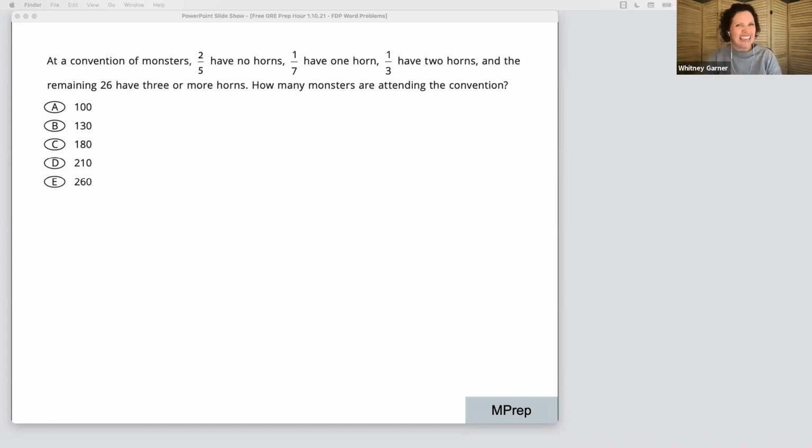2/5, 1/7, 1/3. Yeah, the common denominator is 105, which is not super lovely. So be careful. We don't have to multiply them all together. But in this case, we do, but we don't have to start squaring and doing all kinds of big things. So the common denominator here would be 105.